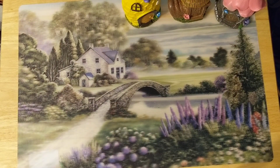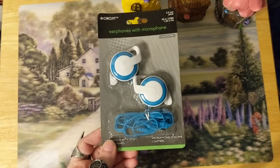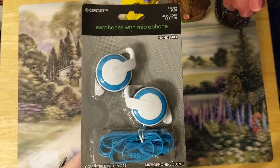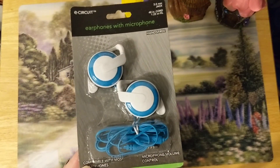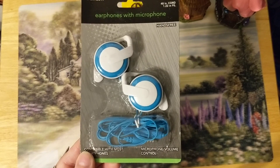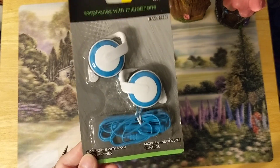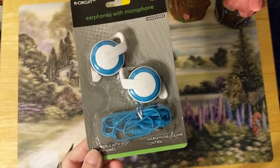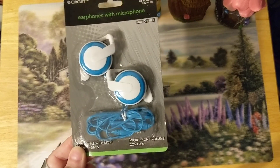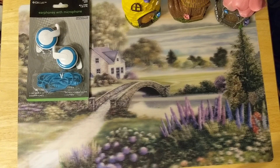I only have one left — the kids have opened up the other ones. This was new to my store. I don't know if others have seen this or not, but it's earphones with a microphone. They're just mini earphones, but the kids say the microphone actually works pretty good and the sound is actually pretty good — they were testing them out. One was in their gaming room, the other was on my computer in my room, and they said it worked pretty good. For $1.25, that's a good little alternative to expensive headphones.